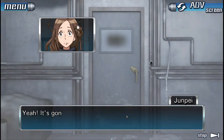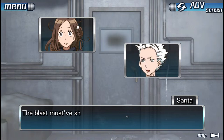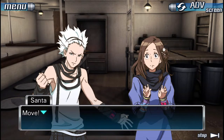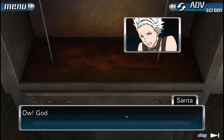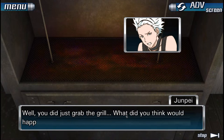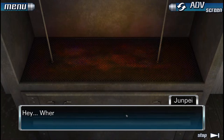Is it gone? Yeah, it's gone. The blast must have shattered it. Maybe make it quick, yes! All right, let's see if it opens. Hooray! We're out! Move! Oh, god damn it! Hot. Fuck! Who would have seen that coming? You did just grab the grill. What did you think would happen? Oh, hey, full on grabbing?